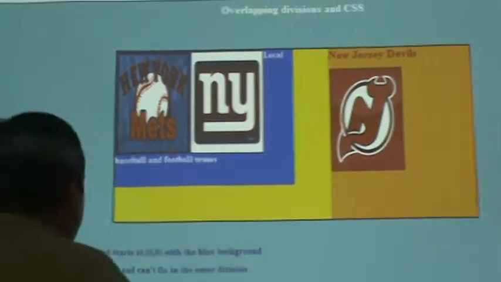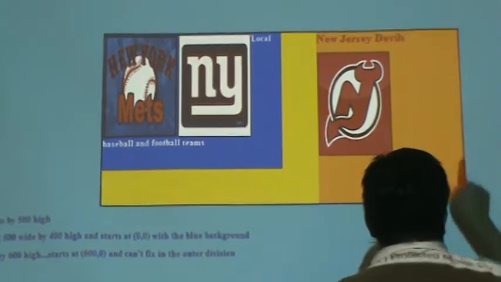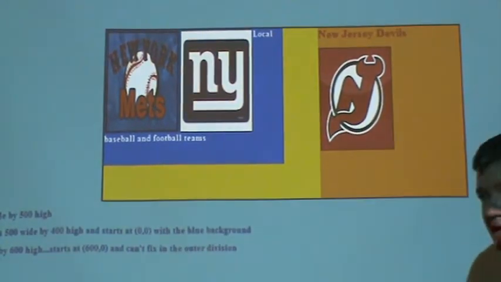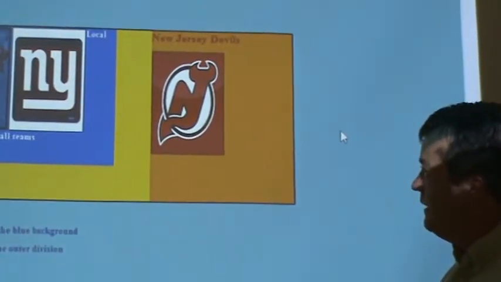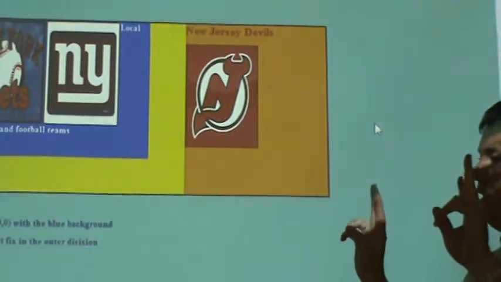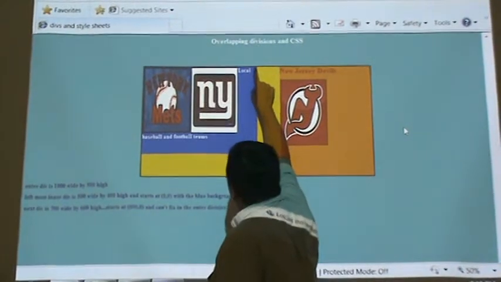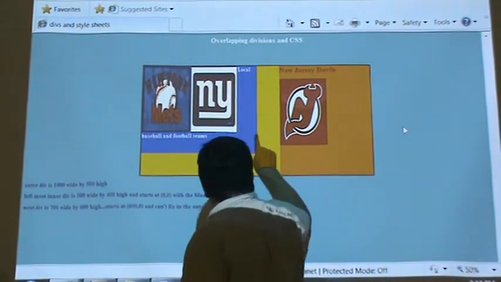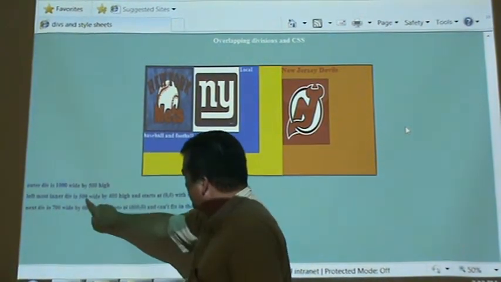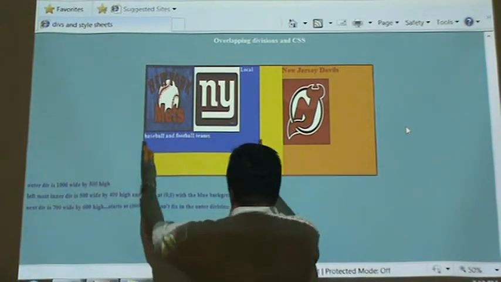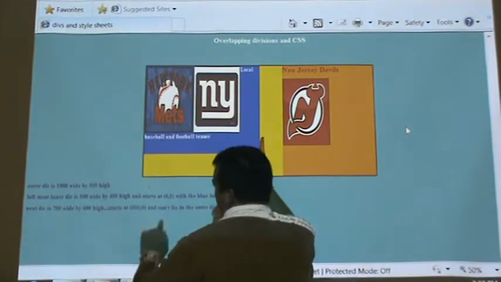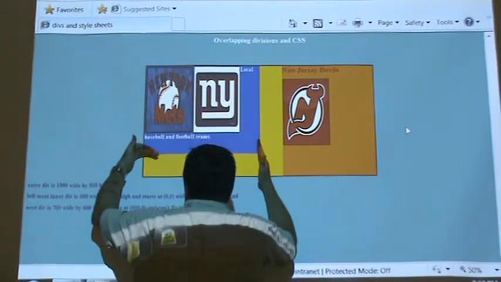So back to this example. This outer box is what we call the container. Oh, no, actually we made a style sheet called the container. Then I have another style sheet where the attributes are 500 wide, so it takes up half of this, and 400 deep.